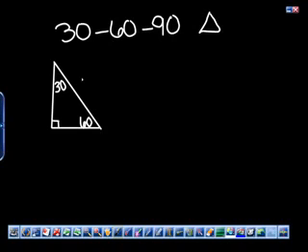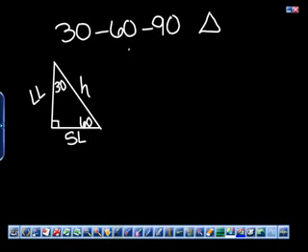Okay, in this triangle, I need to label the different parts of the triangle, because this time we have 2 legs and we have a hypotenuse again, but the legs this time are not going to be the same. So what's this one called? And our 2 legs, if we look, this is going to be our shorter leg, so we're going to call that SL for shorter leg, and LL for long leg. Make sure you know that.